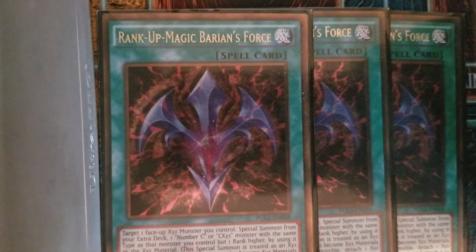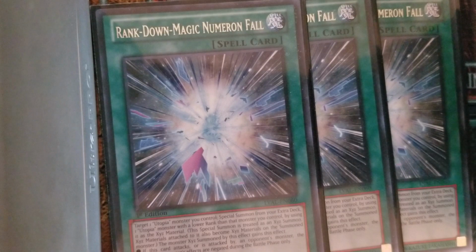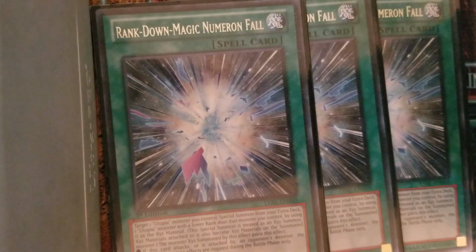Then, for those playing Azathoth, we run 3 Rank Up Magic Barion's Force, so that you can not only rank up your Utopia, but you also get to take a material from Azathoth. Then, in case you need to further your Utopia plays, the last ranking spell card we run is 3 Rank Down Magic Numeron Fall. This lets you go from any rank 5 or higher Utopia monster back down to number 39 Utopia or number 39 Utopia Double.